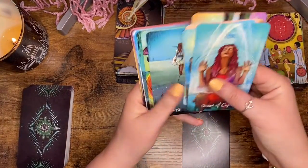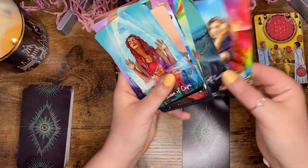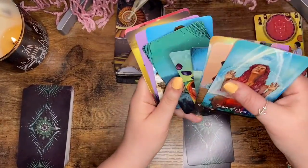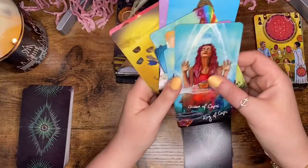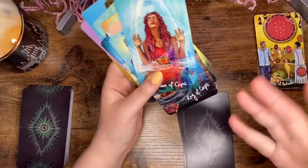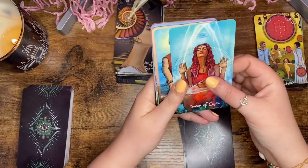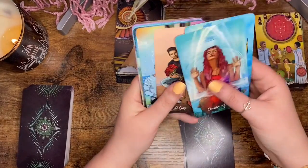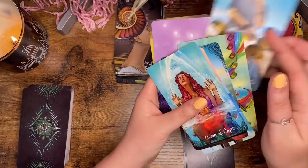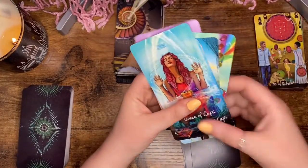Instead of getting all flustered and annoyed that I can't figure it out, I'll just spend some time with them, put them in order. If I don't want to do that, then I just put them away and, like I said, don't force the reading, or work on the meanings, you know, learning the meanings and stuff, because I still am very far off from knowing what they all are. So I'll do that instead. But yeah, I never try to force a message.